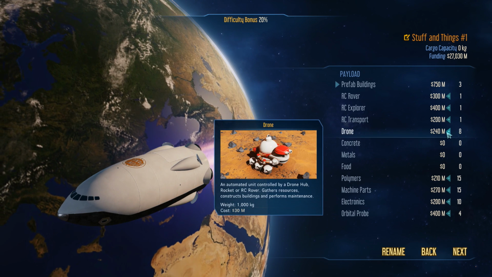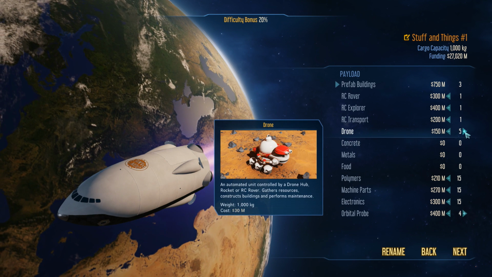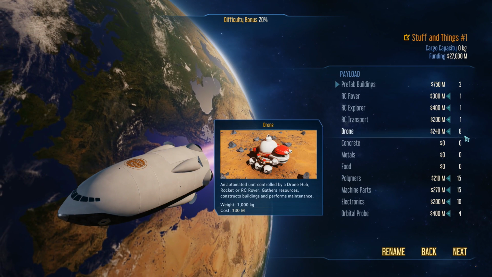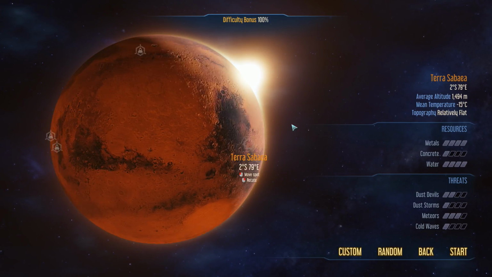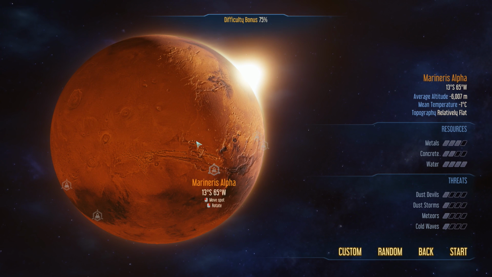I mean, we don't really necessarily need those. Well, yeah, maybe a couple extra drones for funsies. Let's go ahead and hit next. Now we got to choose our landing spot. One of the things that I didn't know when I first started playing, you can actually land anywhere. You don't have to choose these areas.